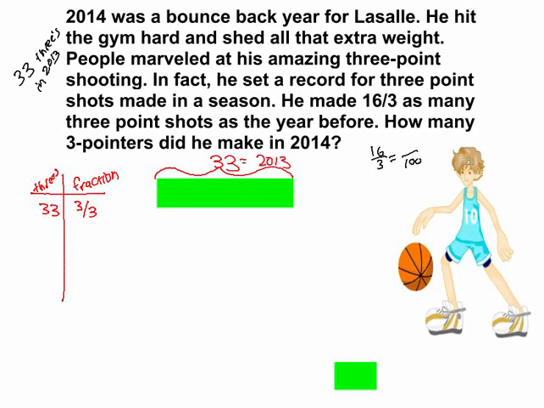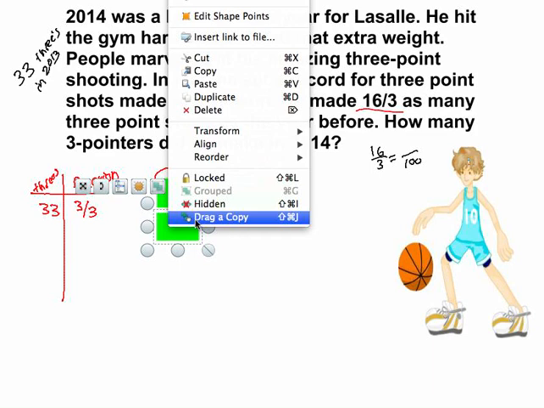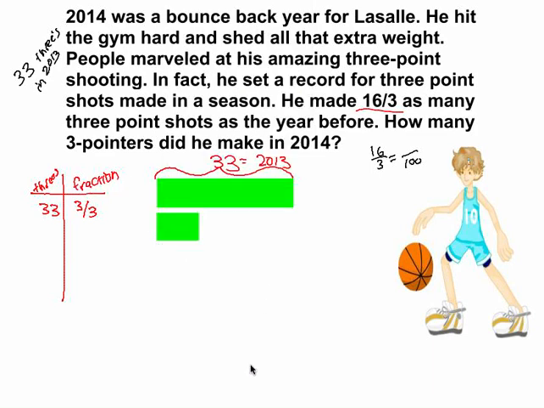Now in 2014, he was 16 thirds as many threes. So if we're looking at thirds, let's say this is 1/3 right here. I'm just going to click it so I can drag a copy. So 1/3 would be 11. And I'm going to put that information in my table. To get to 1/3, I'm just essentially dividing it by 3. Cutting this in 1 parts, 2 parts, 3 parts, and each part would be 11 is what we're finding.